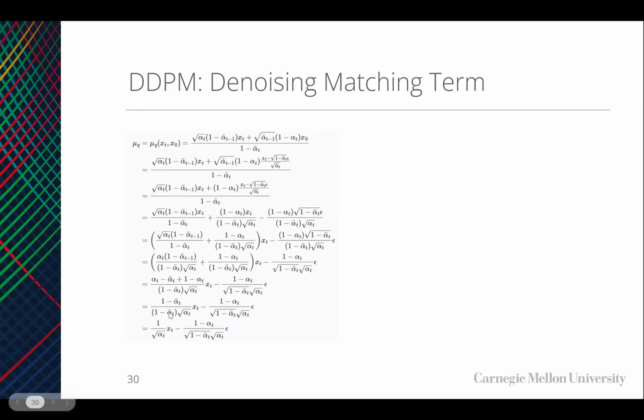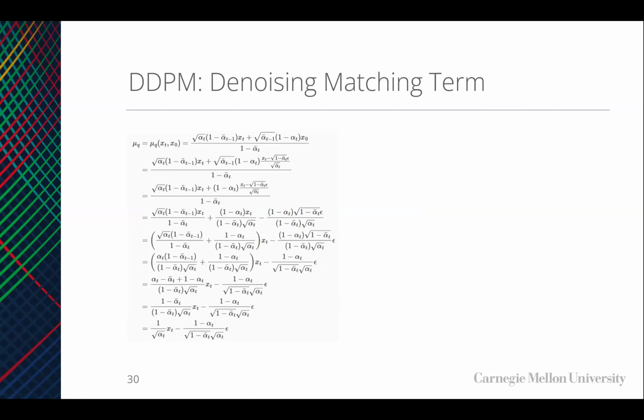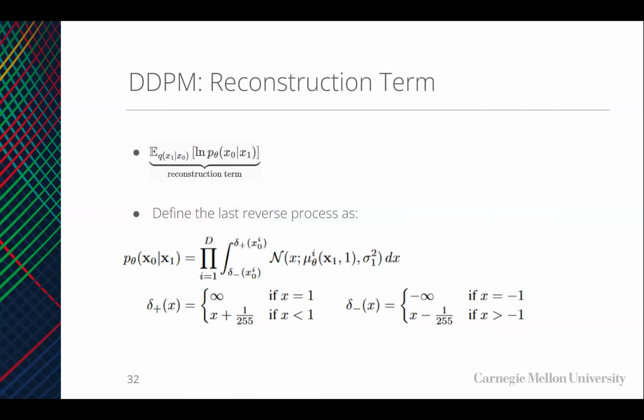Well, no, sorry. Yeah, xt is the noised sample at step t. Epsilon is the random sample of standard normal Gaussian you use to get xt. So if you choose to let your model predict epsilon directly, you can simplify the training objective, at least for the denoised mean matching term, from this to this. I think there's no really good explanation for this. This is just math. You might want to look at it yourself, but that's what math tells us.